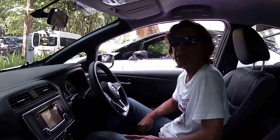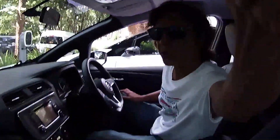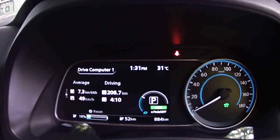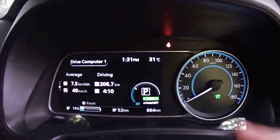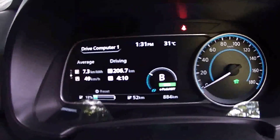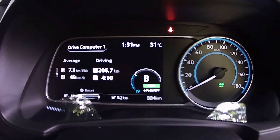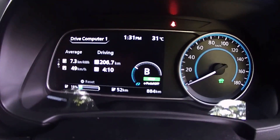We are now back at the Veranda Resort, which is our starting point. As you can see, we have 18% left in our battery and 52 km range left. This is all done by driving downhill with eco mode. By choosing the B mode — first it gets into D, and then do it again, it becomes B mode. B mode maximizes the energy regeneration to the fullest level, so it actually increases the range the further you drive downhill.